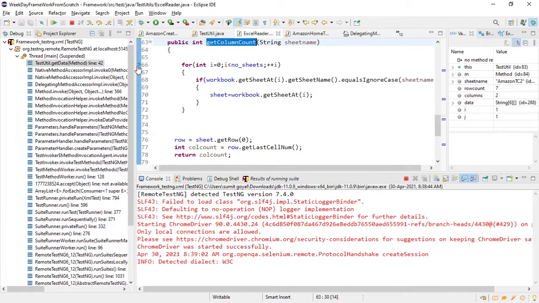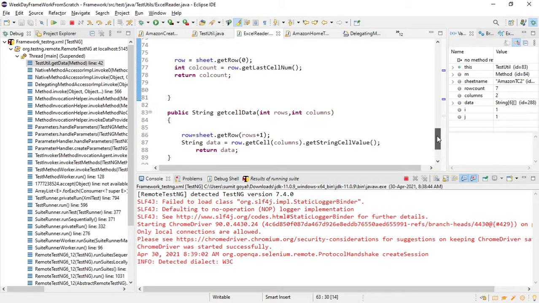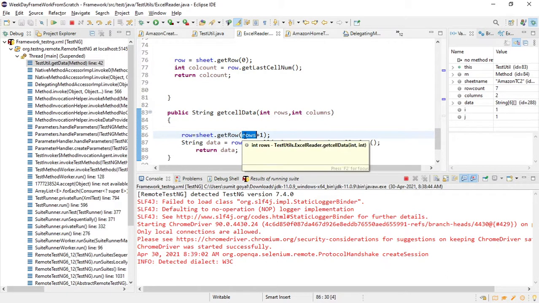So, Sumit, instead of the logic which you have put, starting from 0 and adding row plus 1, we can directly start from 1, right? We don't have to use this one, row sheet dot get rows. We can comment it out. If you start from hard-coded data 1, how will you get it to 2? So you have to keep on adding the rows. That's why I've given it like this.